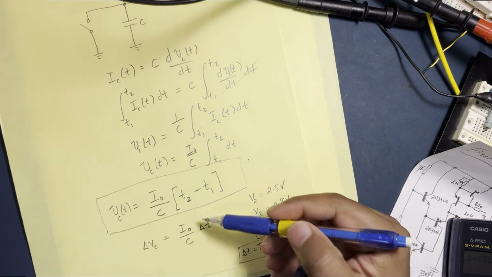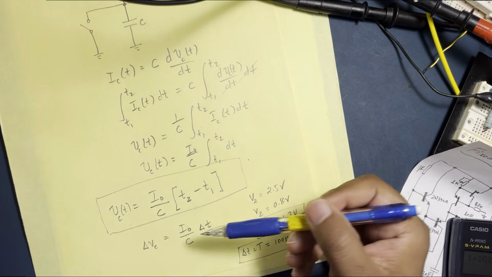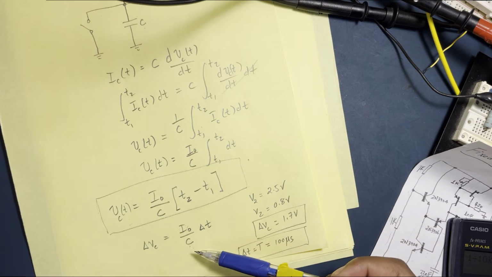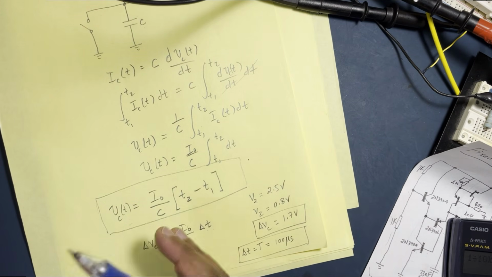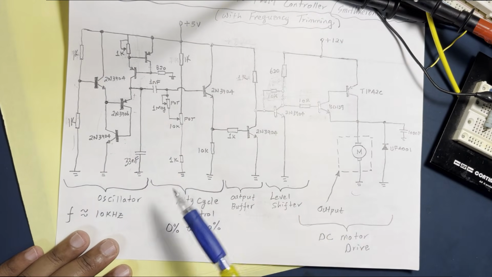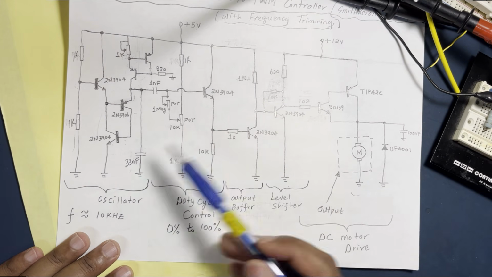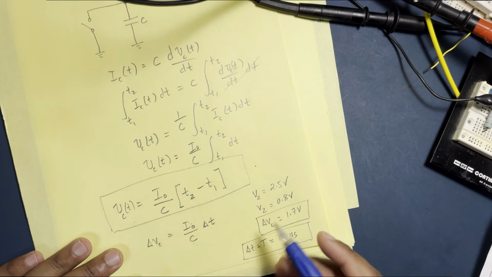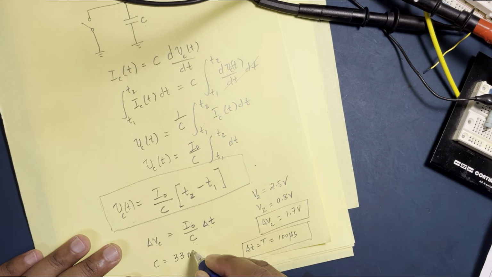Now we have a choice. We can choose either one here to get our frequency, for the specific frequency that we're designing for. It's always easier to choose a capacitor because the capacitor value is a discrete value. We don't have an infinite number of capacitors that we can choose from. So in my specific case, I had a 33 nanofarad capacitor, but you can choose whatever you want. You just have to adjust the current. I chose 33 nanofarad, so now the capacitance is also fixed.